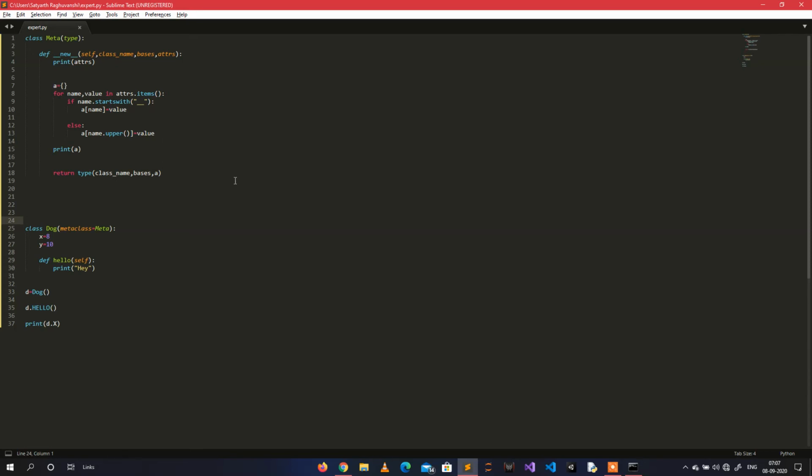And if you are not familiar with all the concepts before the metaclass, then there will be a very complex problem in front of you if you access the metaclass. So that's how you can use the metaclass.